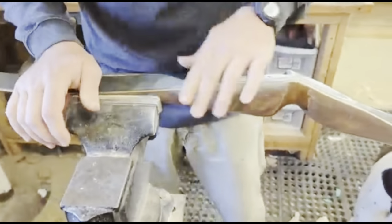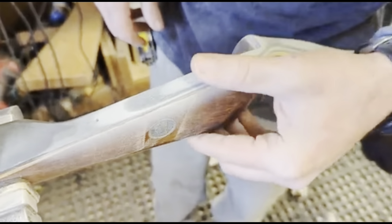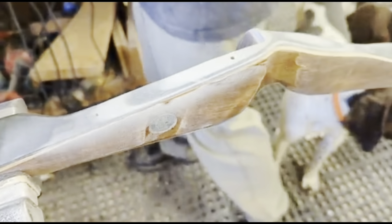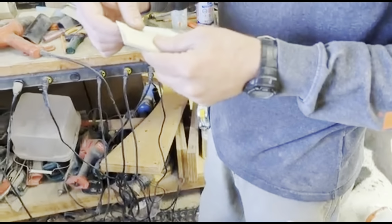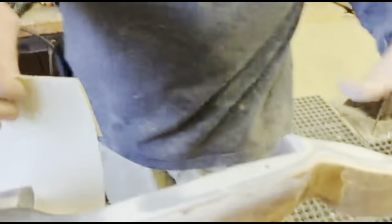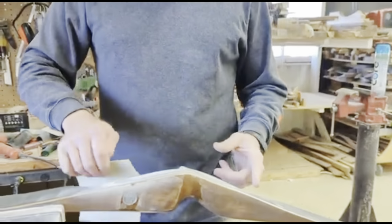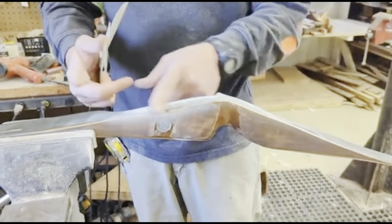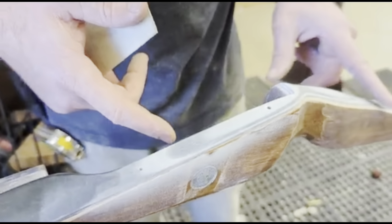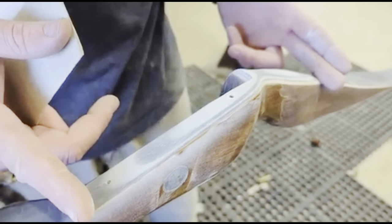I think the best way to fill these holes is to actually use the material that the holes are in. I thought, well, I could plug them, but the very best way to fix this probably would be to overlay these holes. But if I did that, I would definitely change the vintage look of the way these overlays look.